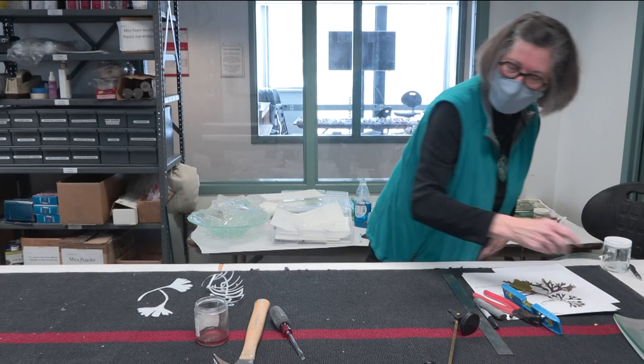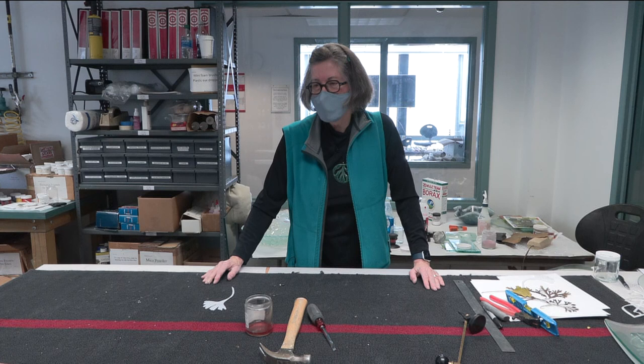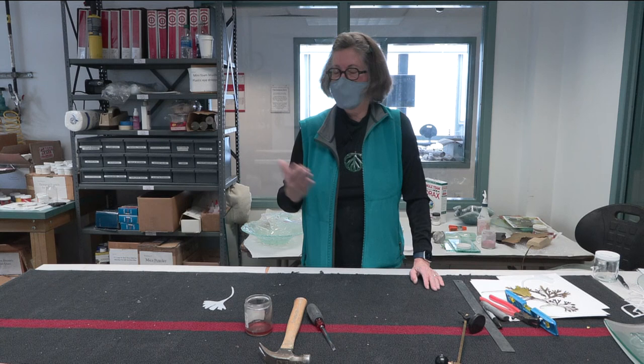Okay, so tempered glass has been treated to break up when it's busted. The reason being it's safe that way. It's not the same as safety glass that you have for cars in their windshields. That's laminated with a plastic material. You don't want to put that in your kiln.